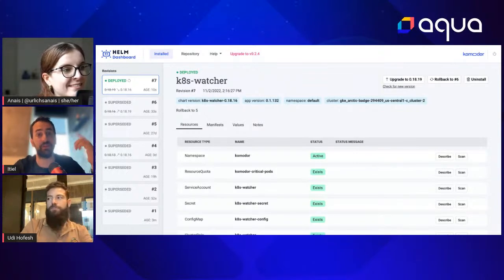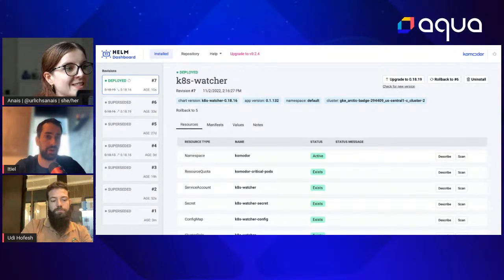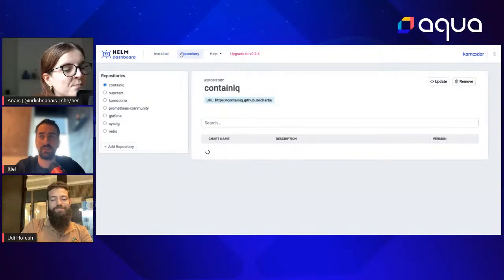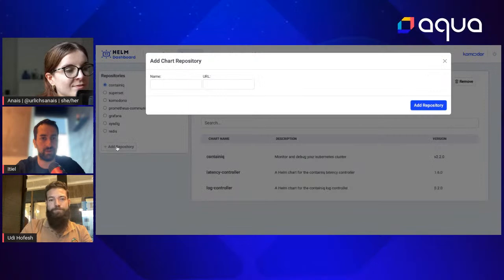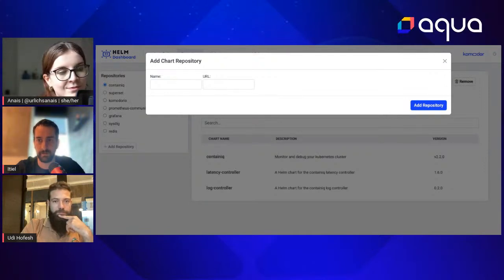And because I don't have Trivy installed, let me do something else, and that is to show how I install it as an operator on my cluster. So there are the install charts, but there is also the possibility of adding a new repository. So now I'm going to go into the Trivy documentation to install Trivy on top of my cluster.